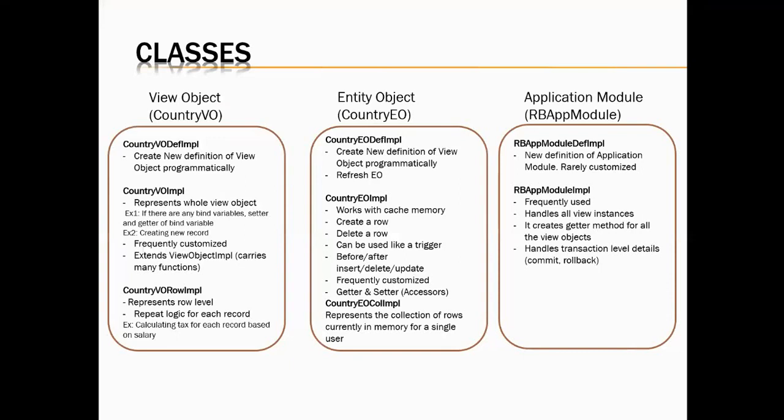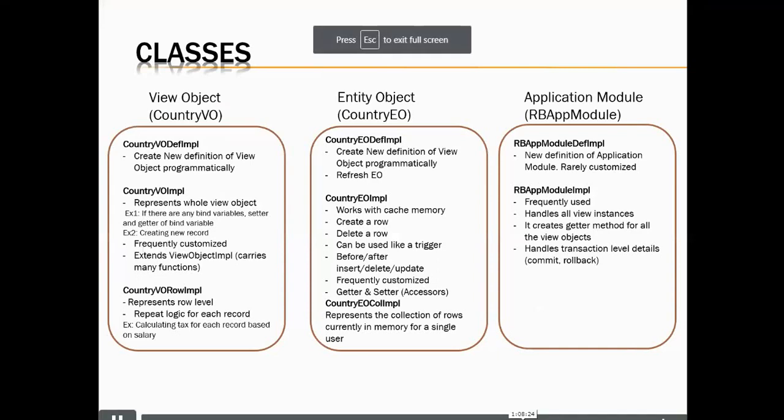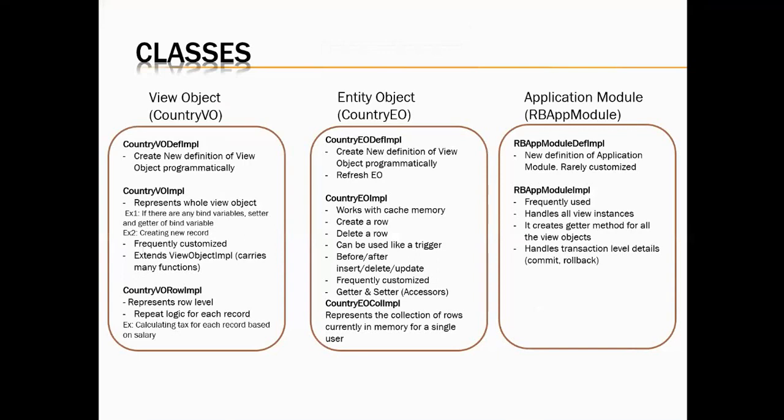So before doing creation or deletion, if you want to apply any validations, you can write them at the EVO level. Usually we write the validations at the VO level or AM level. But if you want to implement anything at the EVO level, we can use these methods, unless it's really important. Usually we do all the validations at the AM level itself. But if you want to apply at the entity level, you can use these methods. Entity, you can think of as a trigger. If you want to have a trigger at database level, then EVO is the right one to use. Exactly. Okay.